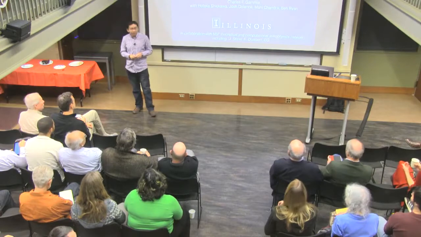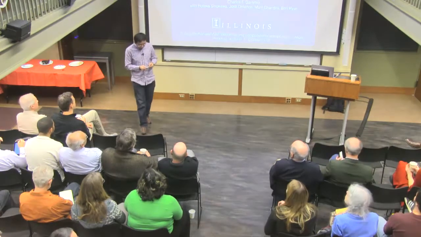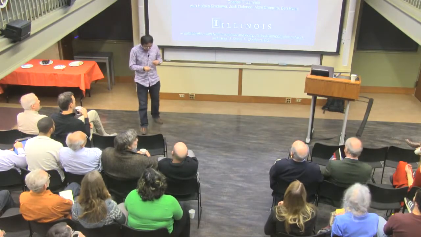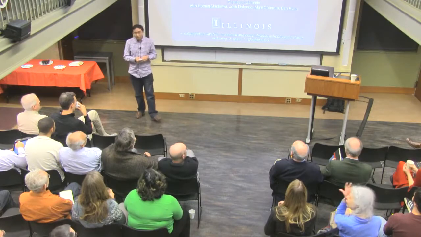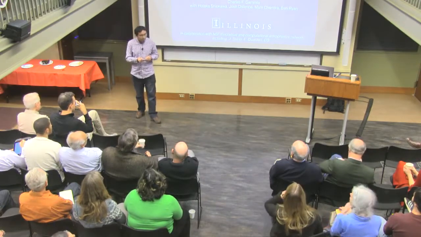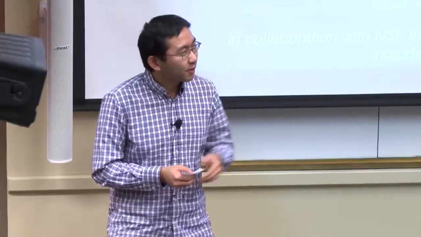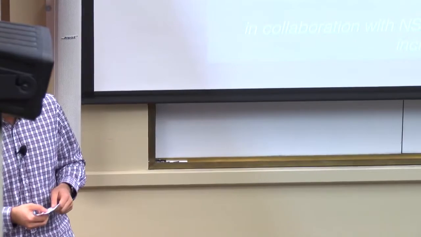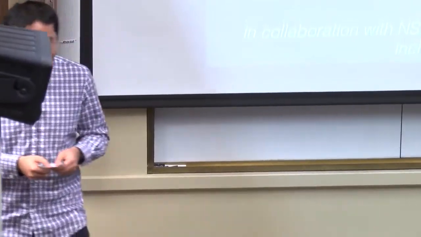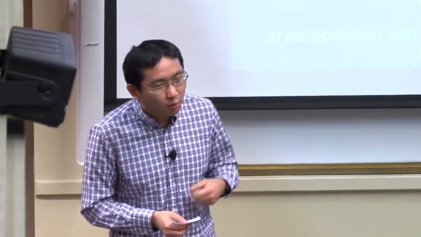It's my great pleasure to introduce Professor Charles Gammie. Charles got his bachelor's degree from Yale, majored in math in 1987. That's why he's so good at math, and he looks very good at math. What's the distinguishing feature? He then moved to Princeton as a graduate student and obtained his PhD in 1991, supervised by Jeremy Goodman.